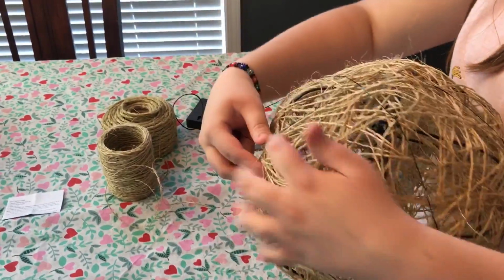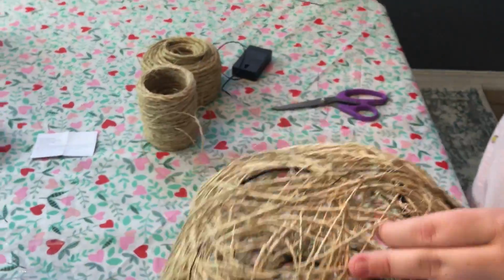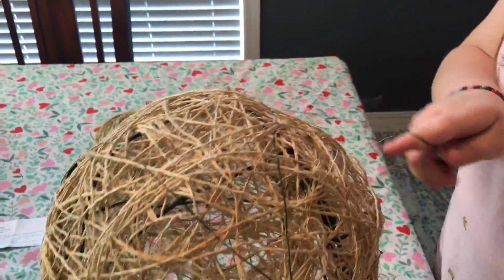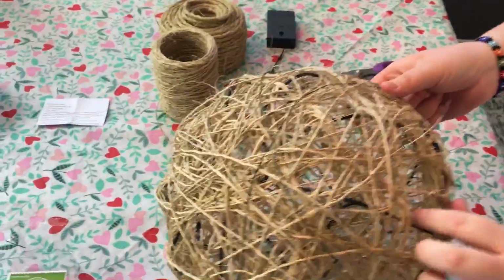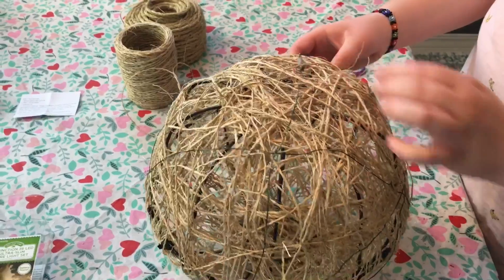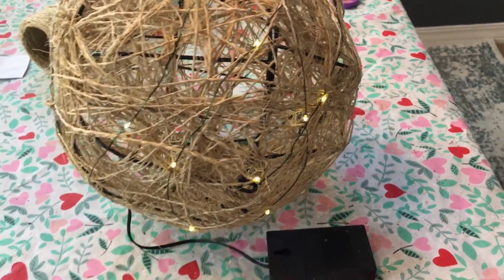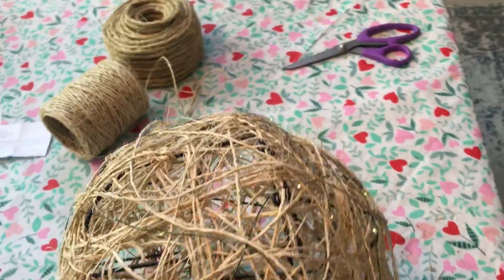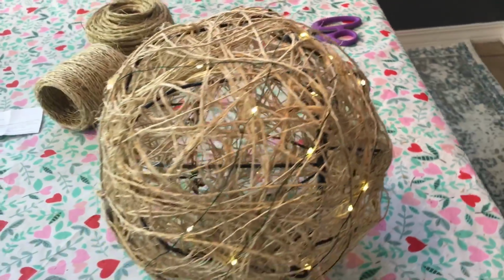Now she's adding the little LED lights. And they're tiny, tiny little lights, but they should look really pretty at night. And then she'll take some twine and go back over it so that they stay on tightly. This is how it looks with the lights on right now during the daytime. And you might want 2 packages of the LED lights for this.